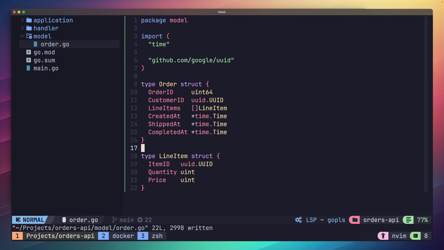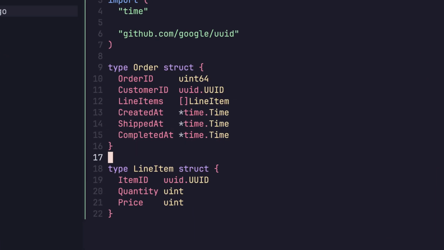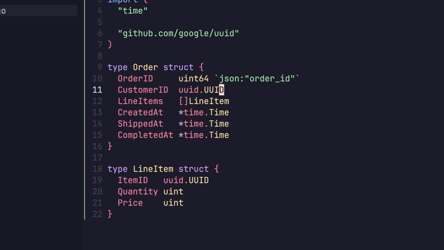The last thing we want to do is add JSON tags to this struct. This will enable us to encode and decode to JSON using the standard library, which we're gonna need to do in a second. To add JSON tags is pretty easy. Here's how it looks for our order ID field. What this does is basically adds a struct tag for JSON type, and it sets the key of this field to whatever value we've set, which in this case is order underscore ID.